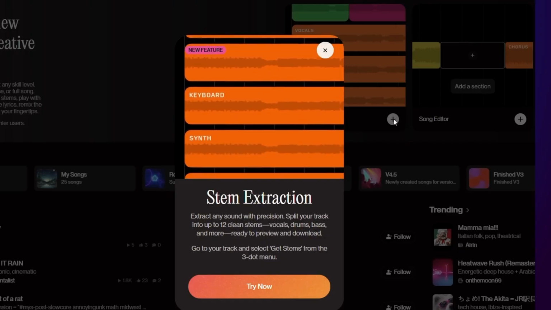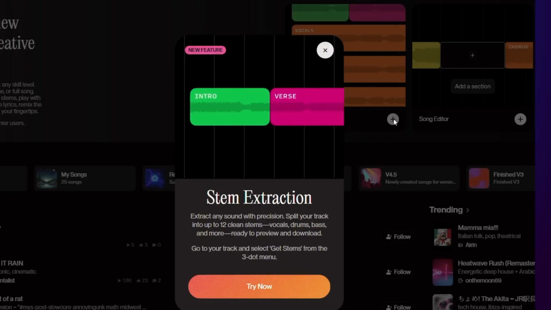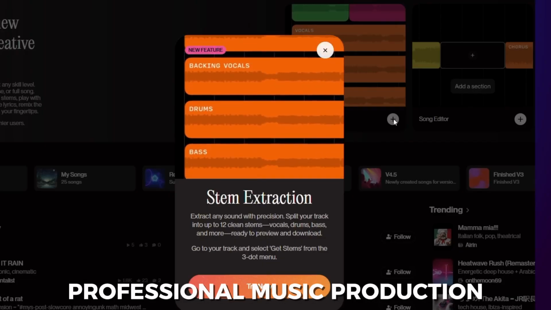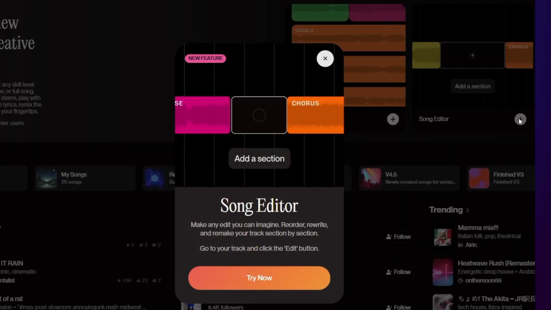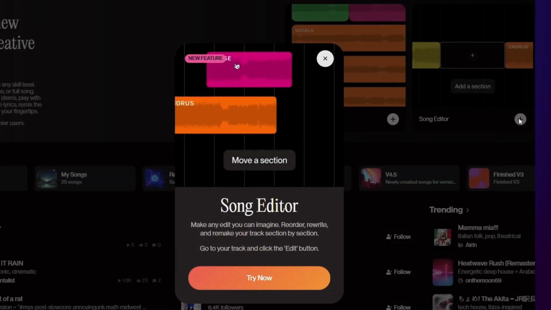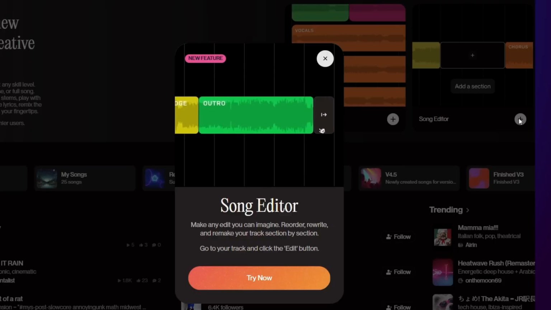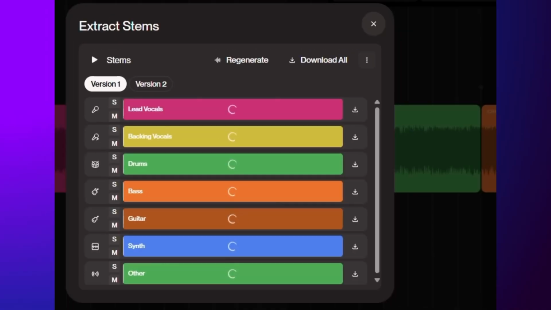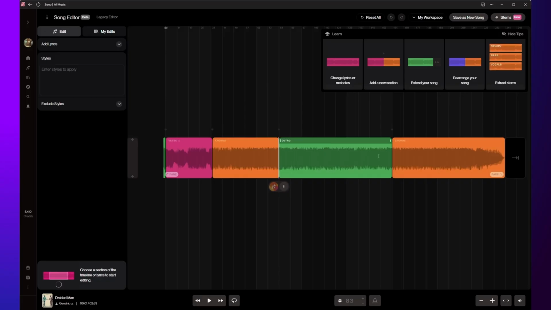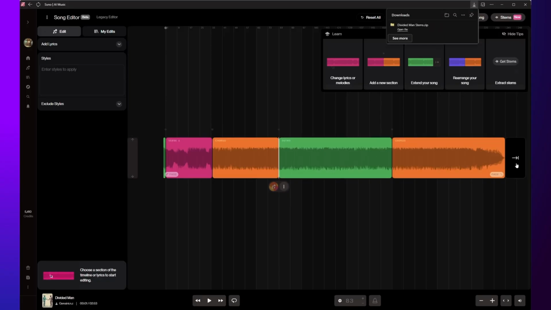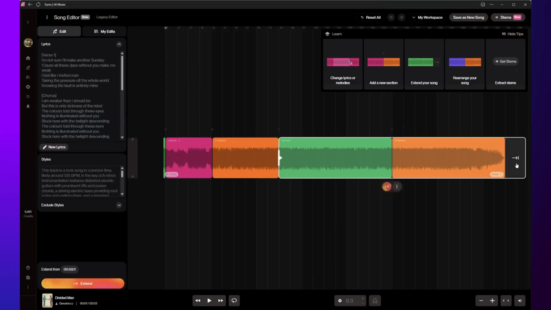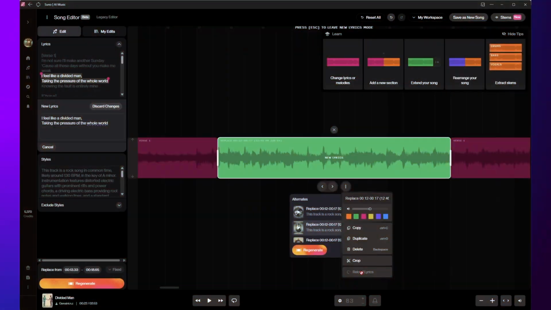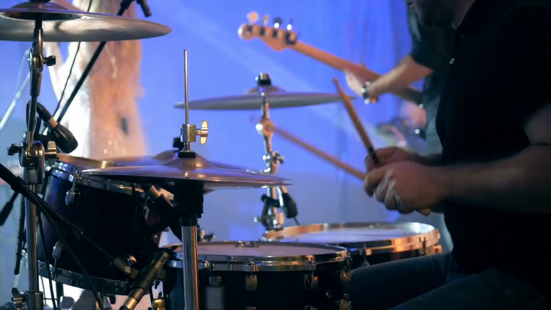This is the feature that bridges the gap between AI generation and professional music production. For those who might not know, stems are basically the individual audio tracks that make up a song. In traditional production, having access to stems means you can mix and master your track properly, adjust levels, add effects to specific elements, or even replace parts entirely. Before this update, when Suno generated a song, you got one stereo file. That's it. Want to turn up the drums? Too bad.